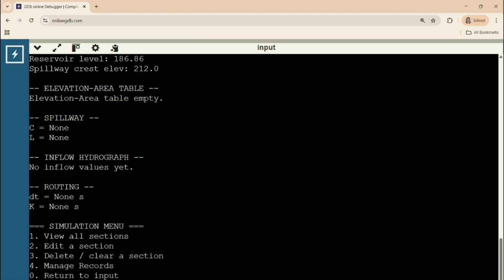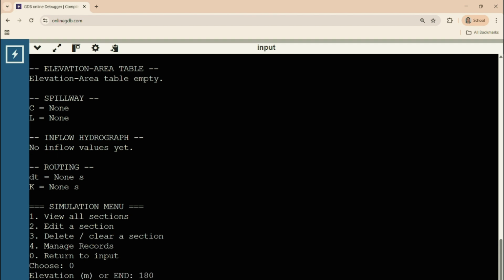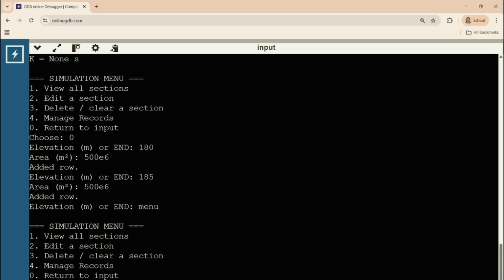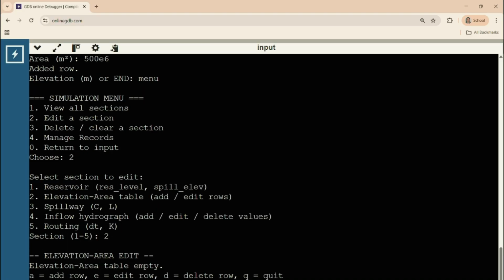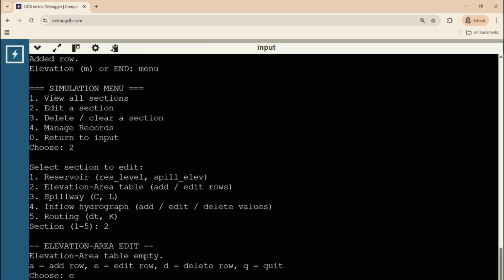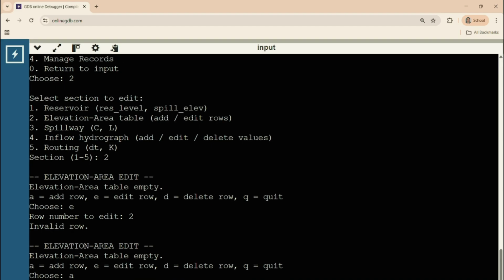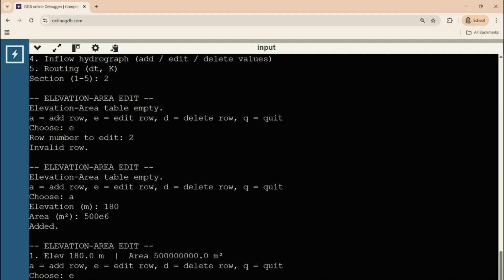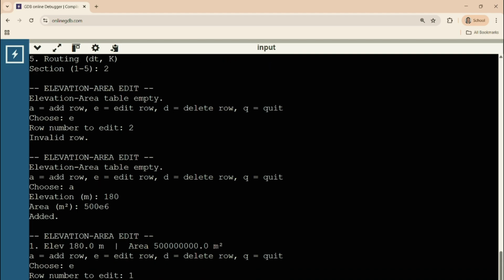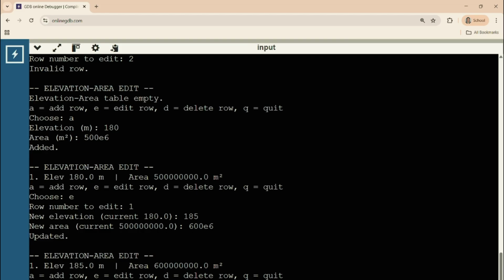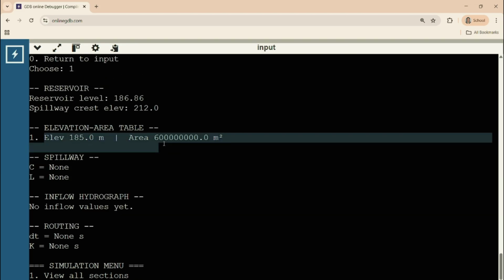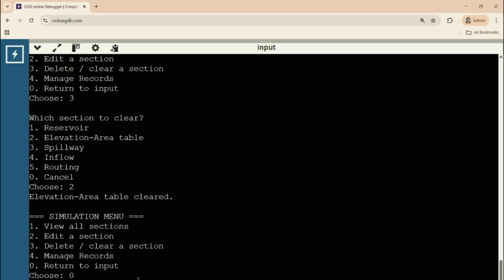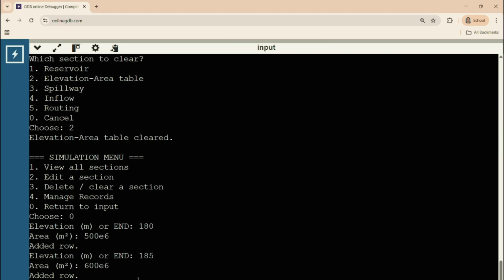And while HEC-HMS employs distributed modeling with detailed rainfall to runoff transformations, routing, and operational spillway control, the field toolkit is user-driven and it relies on manual inflow inputs. And despite these simplifications, the toolkit retains the core hydrologic and hydraulic principles, including storage computation through the trapezoidal area method, spillway discharge based on the rectangular weir formula, and linear reservoir routing to simulate outflow attenuation and delay.